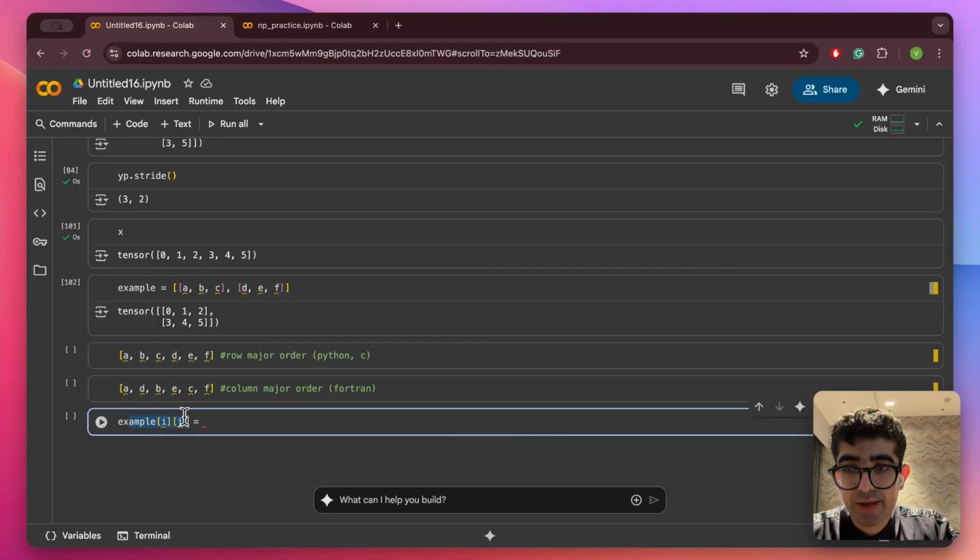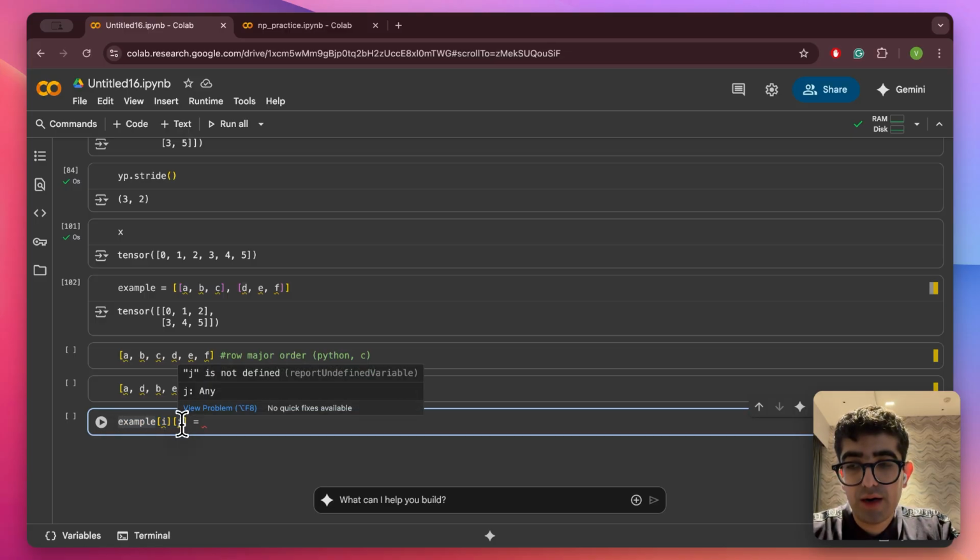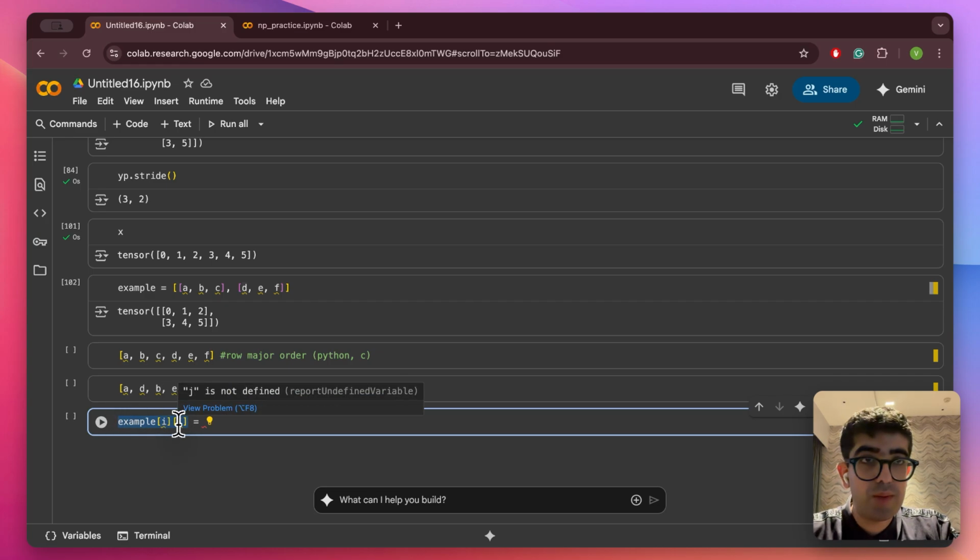we want to find the offset, or we want to find which element in memory this 2D referenced element corresponds to. So in the I comma jth position of this matrix, which element would be laid out in this position.